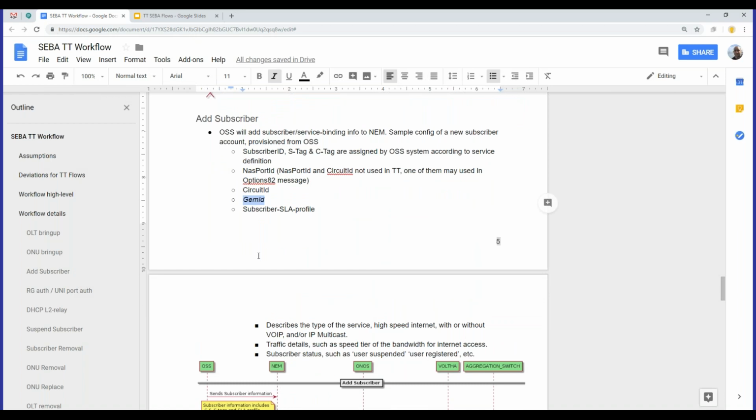Most of those things are probably fine. It's the GEM ID, which is not something that NEM or ONOS actually deals with. GEMs are sort of predetermined inside VOLTHA for the future based on technology profiles. Is there a need for the top-down provisioning of a subscriber to include GEM port IDs?